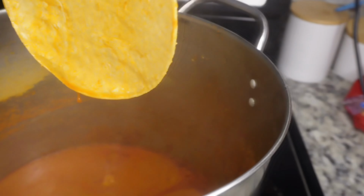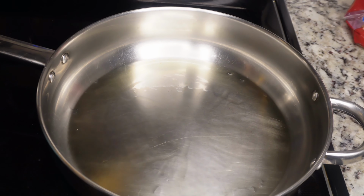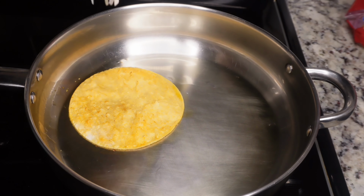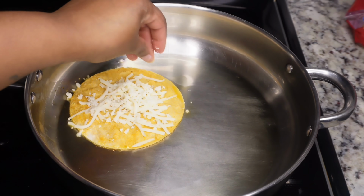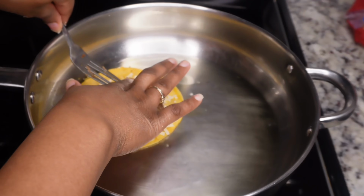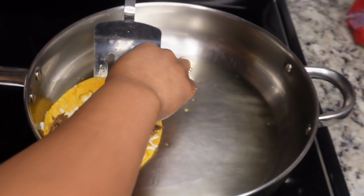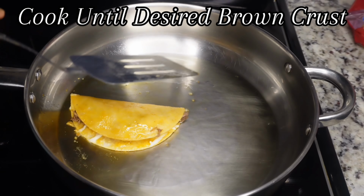And then I'm gonna bring it from over here and I'm gonna add it to this pot. Add some mozzarella, other cheese as well. But y'all gotta move fast. Add some meat. And you wanna just carefully flip it like that. You wanna smash it down.